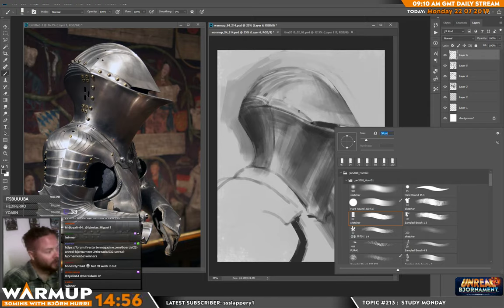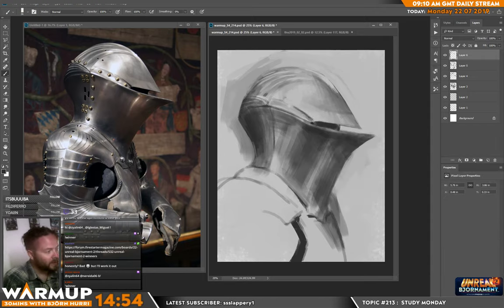Yeah, so for that studio, for example, where they wanted you as a matte painter, they probably don't have a concept artist, and they don't know the role of a concept artist.